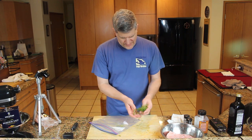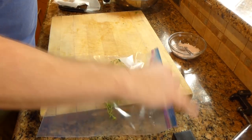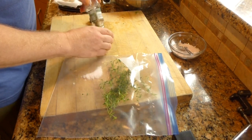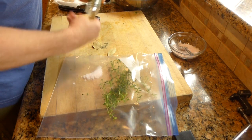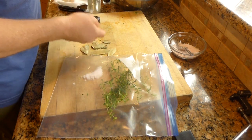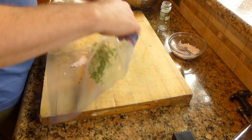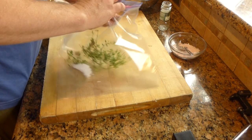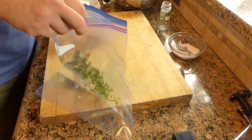What else? I've got some thyme that I cut from the garden outside. Let's put that in. A couple of bay leaves. Well, very few bay leaves, actually. What do we have here for bay leaves? Half a dozen. Here, use them up. I'll refill this jar tonight. Just crush them in your hand. Give them a little bit more surface area.